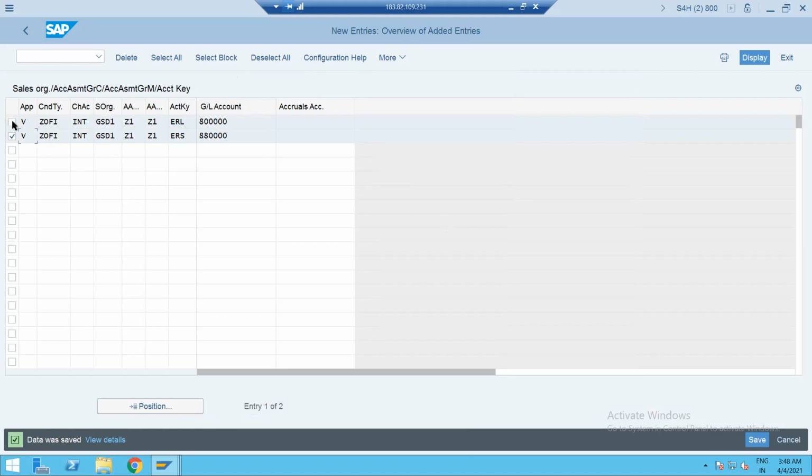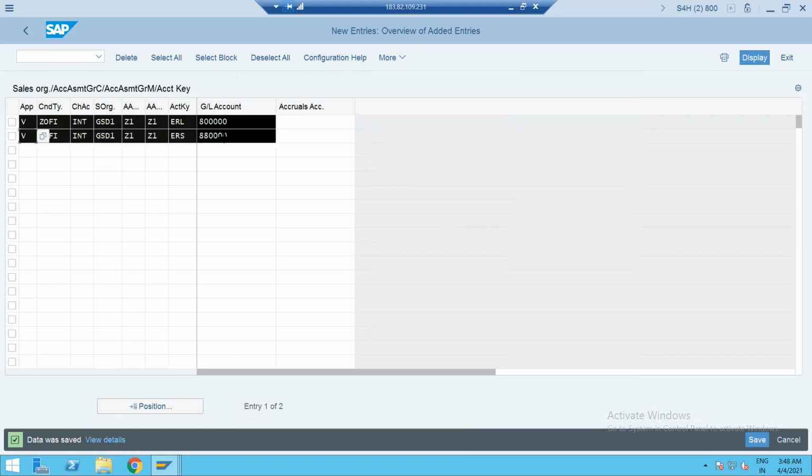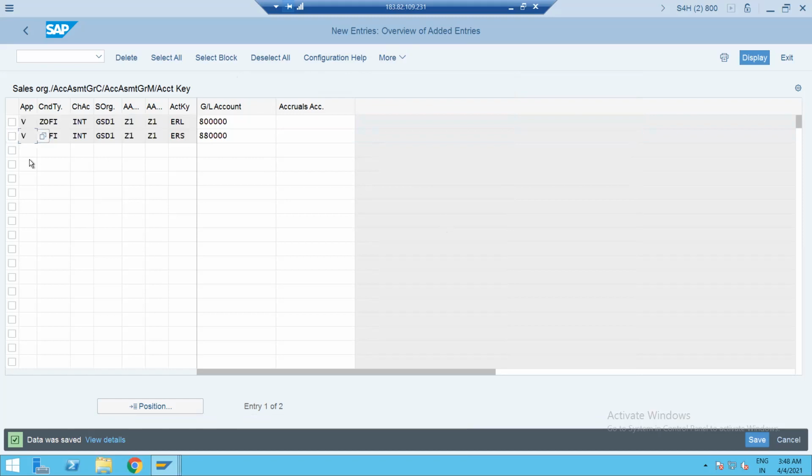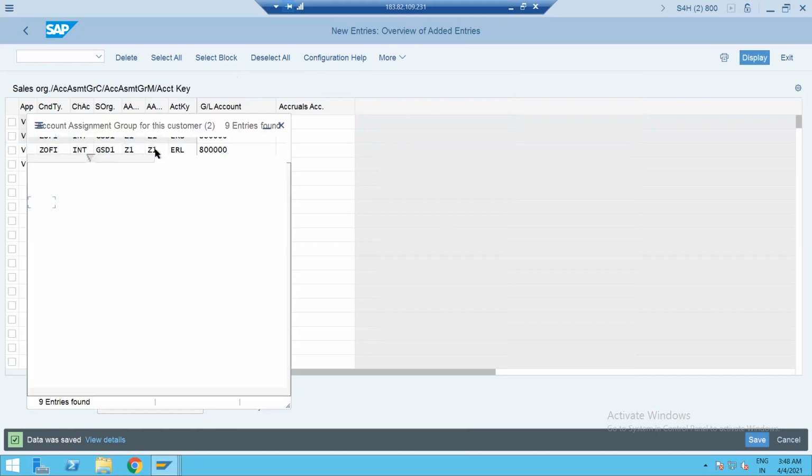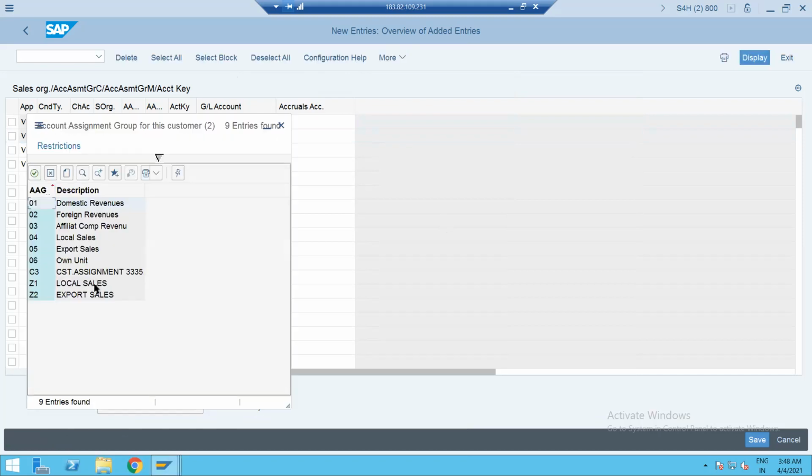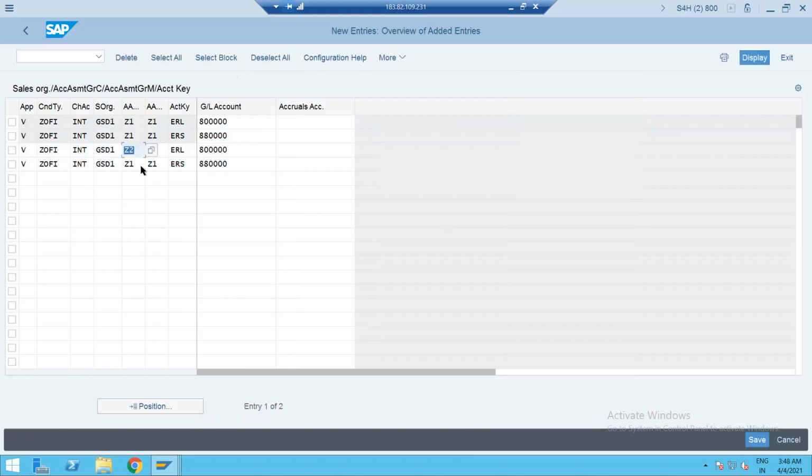I'm not able to find this one. That's okay. It's a new layout. It takes some time to understand this. Let's copy this. Let's put this. So if you see my account assignment categories for export sales, I'm just doing this one.